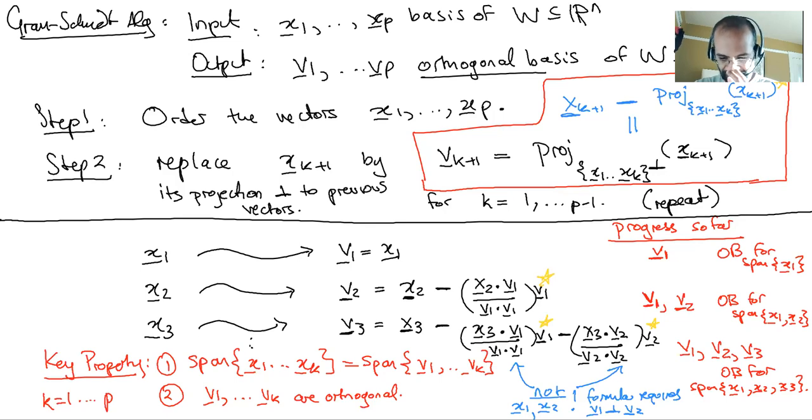Okay, somebody asked a good question. V_{k+1} is orthogonal to all the previous V_k's, by the red box up there. That's why you get orthogonality, because every new vector you produce is orthogonal to all of the previous ones. But then that means every pair is orthogonal. So the reason for this is property two is just contained in the red box. Everything is implied by what's in the red box.